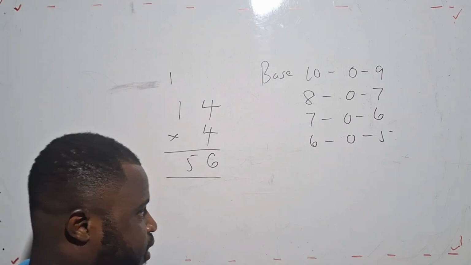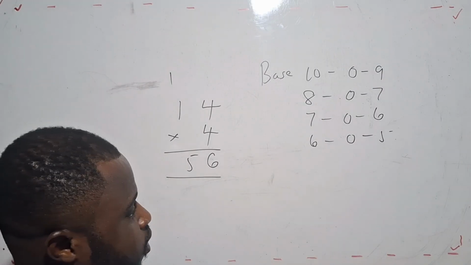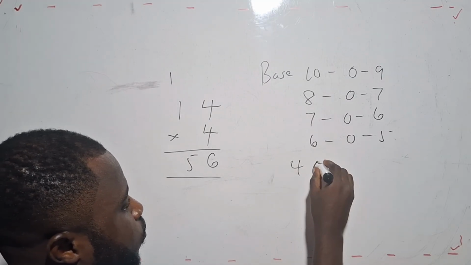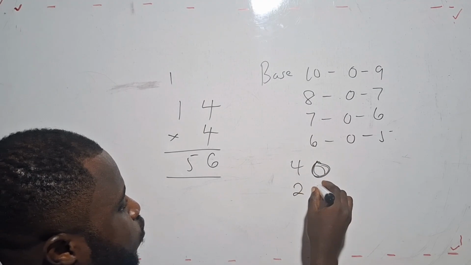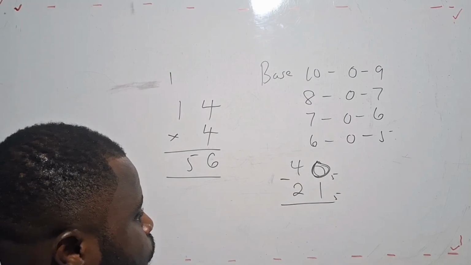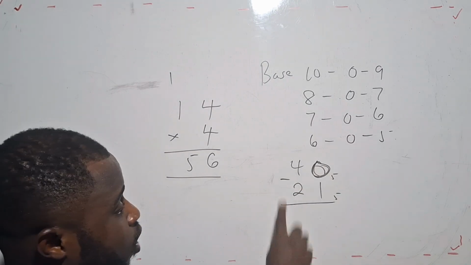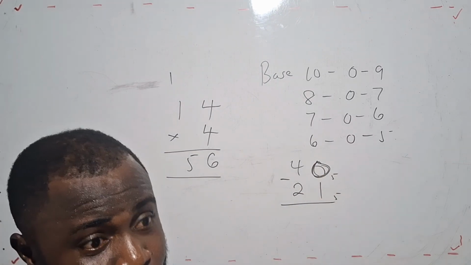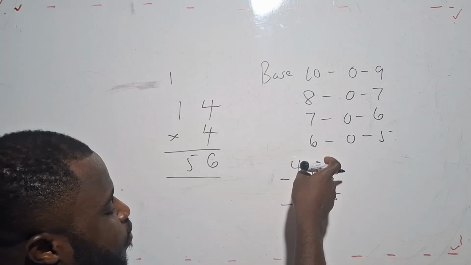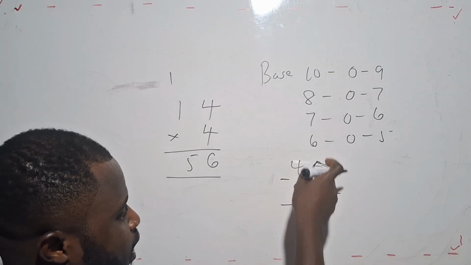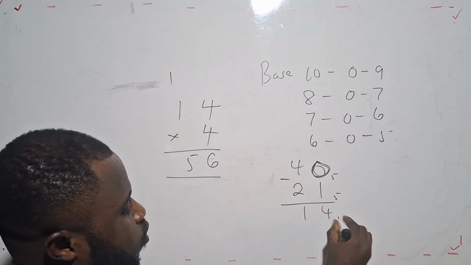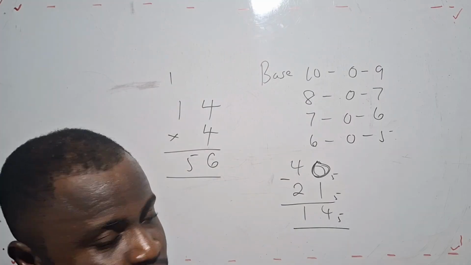Now, we learned in the subtraction of number bases, let's say I have 40 minus 21, and I'm subtracting this in base 5. I can't subtract this from this, so I'll borrow 1 from here. Because I'm working in base 5, the one I'm going to borrow here is 5. So when I bring the 5 here, plus the 0 will be 5. Then I can take the 1 from it, and I'll get 4. Here remaining 3. Then I'll take the 2 and I'll get 1, remainder 5.